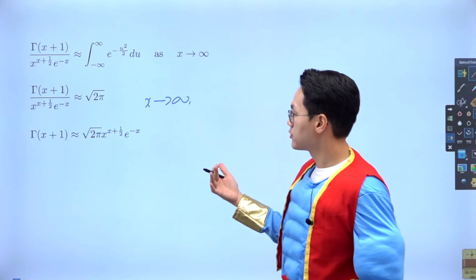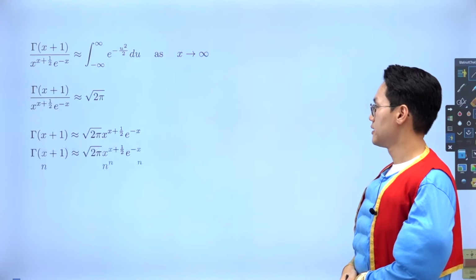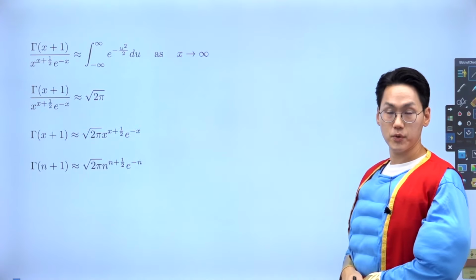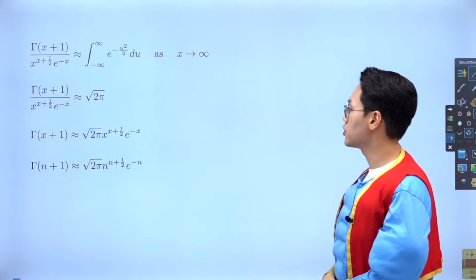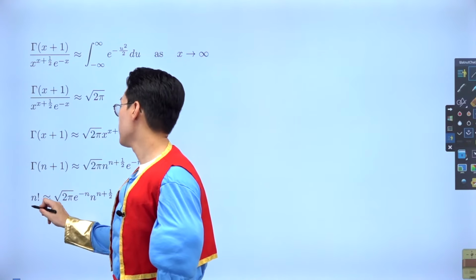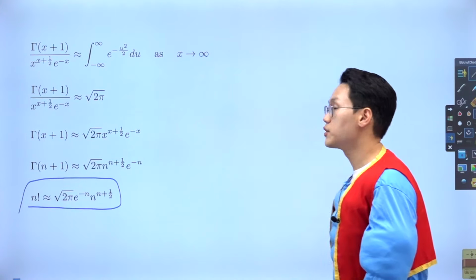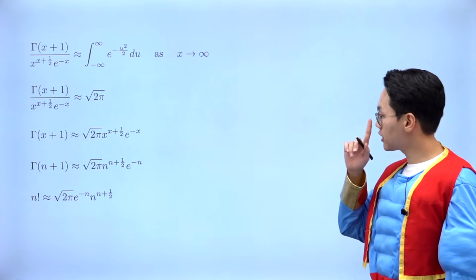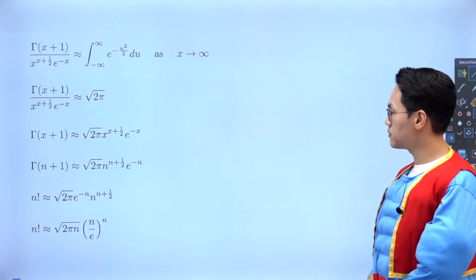But now, I want to sort of deal with the factorial. Now you can replace the x with n. So if I did, the gamma of n plus 1 was defined to be n factorial, which we actually proved by induction. It's going to give you this approximation for relatively large values of n as the following. It's known as the Stirling's formula. And then we can actually make a little bit of algebraic simplification to make it even prettier.